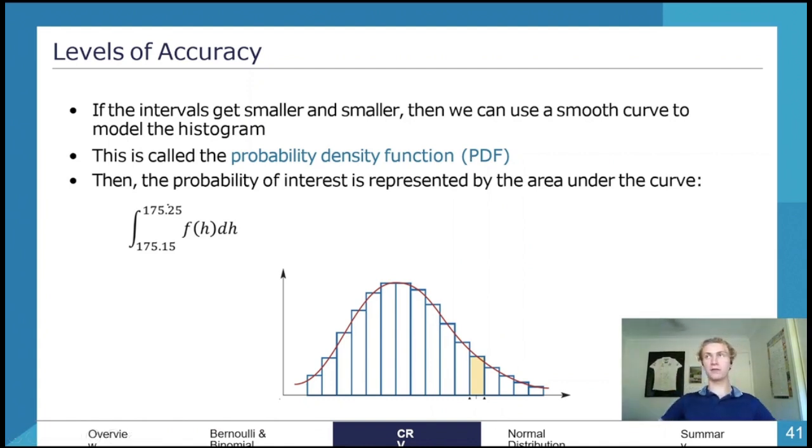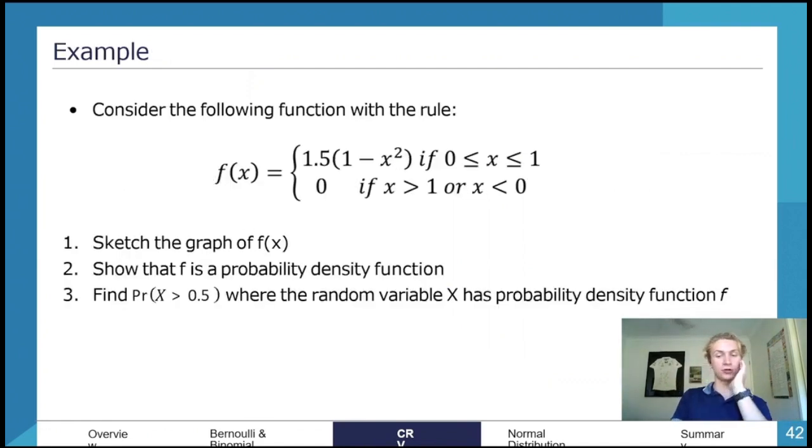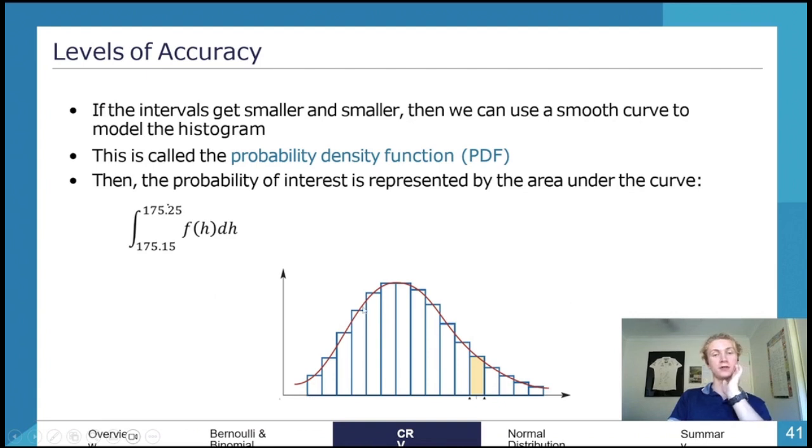And this should start to look a bit familiar to the formulas I was talking about before, when we were timesing x by the density function to give us our mean, or when we were finding our variance. These concepts are all interlinked. And as soon as we're talking continuous, we're talking about a smooth curve. And what's one thing we could do with a smooth curve? We can find the area under that curve by integrating between 2 points. And if I'm telling you that the probability is equal to the area under the curve, well, what are you going to do? You're going to integrate between the 2 points to find the probability.